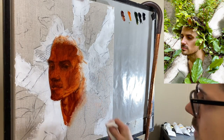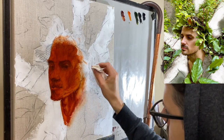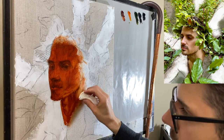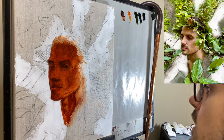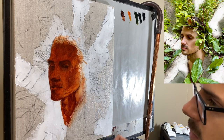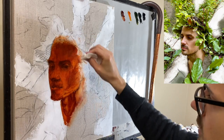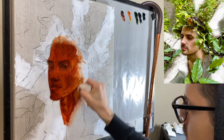So just like we constructed the cranium, big to small, working towards the smaller shapes, I'm going to start in the biggest area, and then it'll give me the biggest gradation from light to shadow. And then I can go back in and fine tune the smaller forms. Like I don't know if I'd want to start on the eyelid per se. I think I'd want to start more around to get that whole mass of the forehead and cheek, and then start to fine tune it. So I'm starting to pull up here.